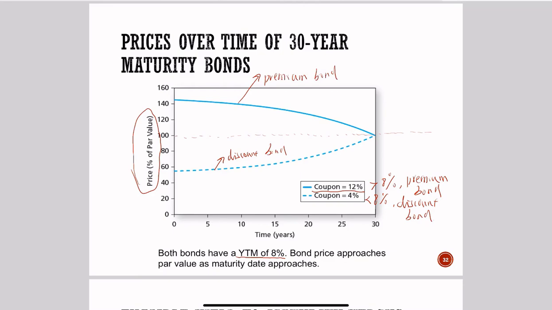And the result we just stated was for a premium bond, as the bond approaches maturity, right? So it goes from the left to the right, then this means it approaches maturity. Now we could see that the price of the bond would just decrease, right? And in the end, it will just converge to the par value. So this is the par value. And for the discount bond, it will increase to the par value. This is very natural, right?